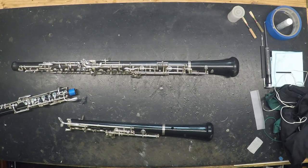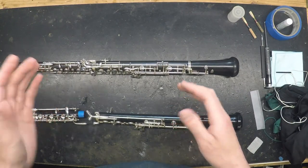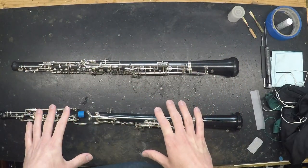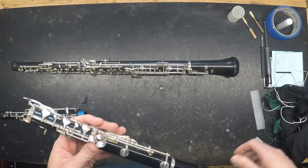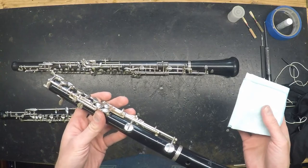The other best practice for instrument cleanliness is to wash your hands before and after you play. For some people, the oils in their hands can cause premature wear or corrosion of the mechanism, but for the rest of us it's just good to avoid getting any foreign dirt or contaminants on your instrument. Other things you can do include wiping down the exterior, especially if you've been playing outside on a hot day or under stage lights and your hands are sweaty.